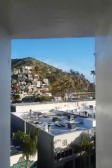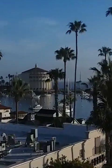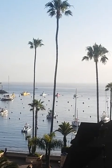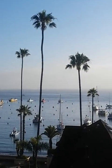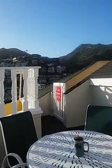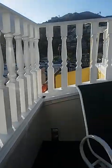There's that bell tower. I always want to call it the clock tower, but it's a bell tower. And a lovely casino. And the little submarines. I think those are the glass bottom boats, or they might have submarine tours that you could take. There's construction going on, so now we're gonna hear that beep, beep, beep for a few minutes.